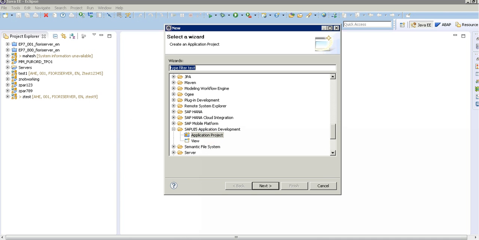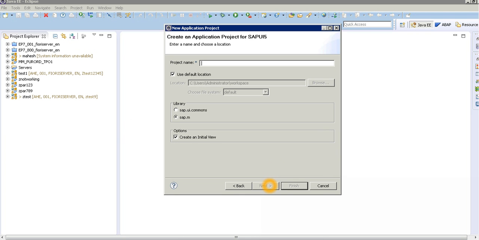There you will find application project. You have to select application project and click next. Here you need to give a name to the project that you are going to create. I am giving it as G Partha_1.